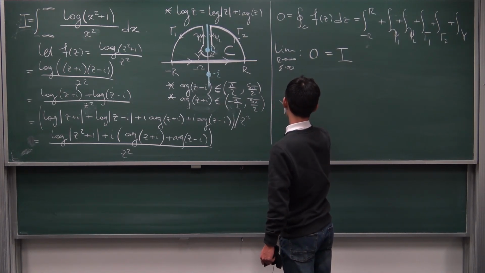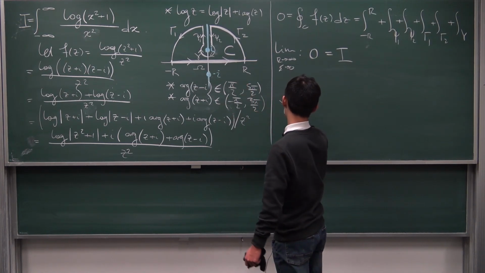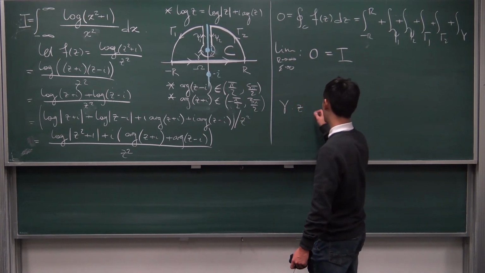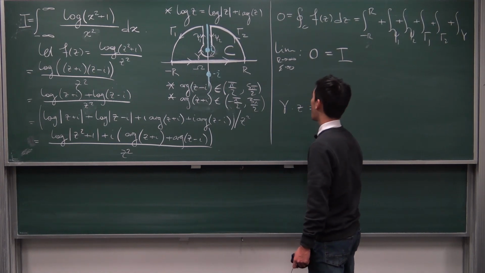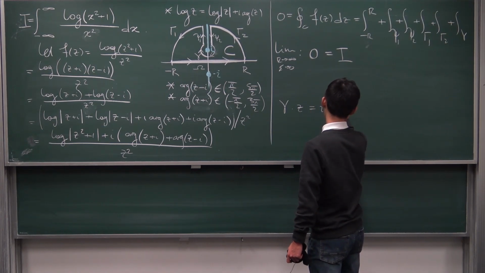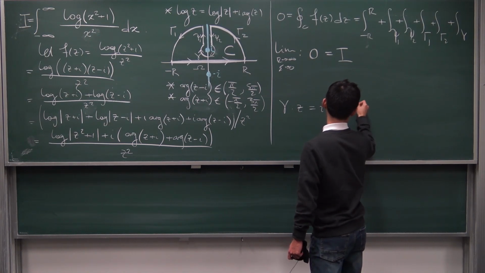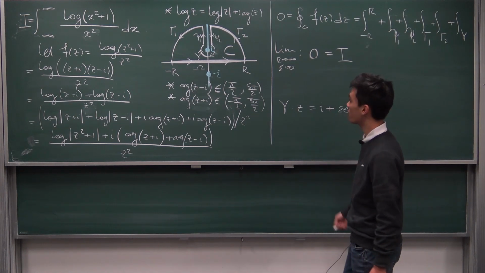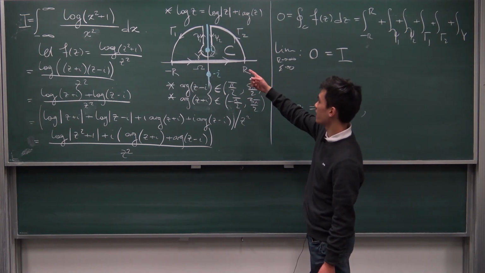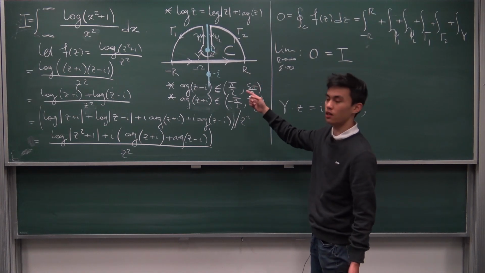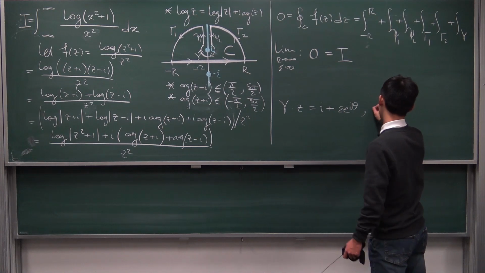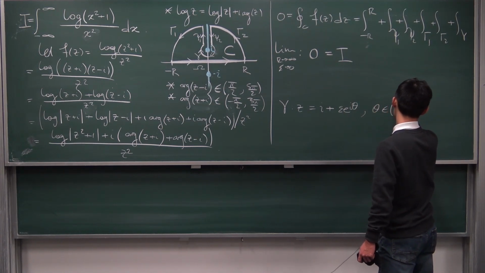Well, little gamma, we'll notice that all the z's on there are just a little circle around the point i. So we can write that as z equal to i, and then we just add a little circle of size epsilon, so epsilon e to the i theta. Where does theta start and end? It starts at pi on 2 in the limit, and then we go all the way to 5 pi on 2. So theta is on the interval pi on 2 to 5 pi on 2.